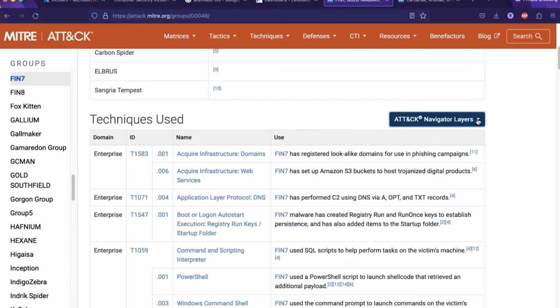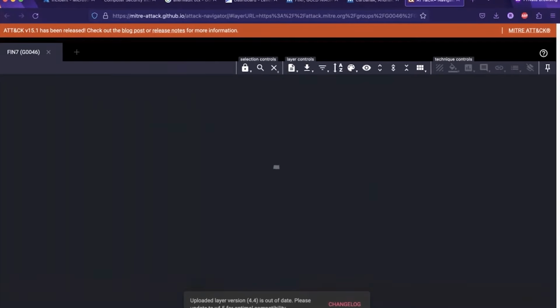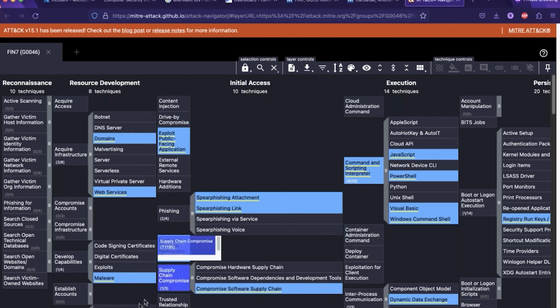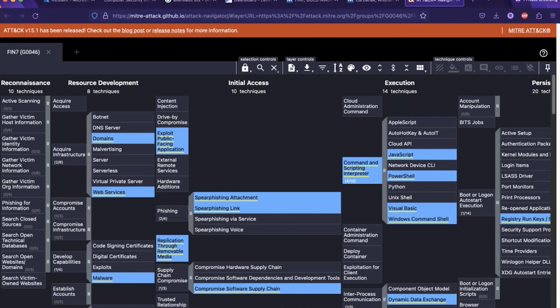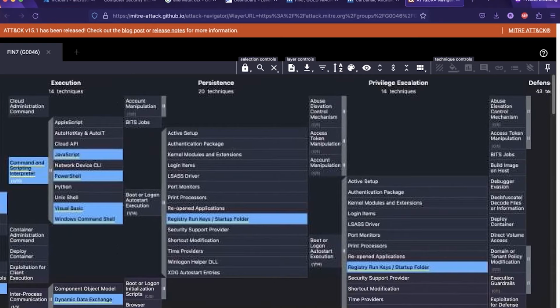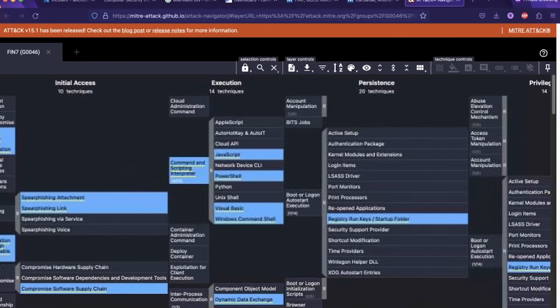So usually what you can do, you will come here, to the techniques that they are using, go into the view field over here, and it will create a complete selection. This will map to the kill chain, if you have heard about that, not exactly the kill chain, right? And here you may see some of the steps are missing. Not always do attackers go step by step. So these are the few techniques that they are utilizing.